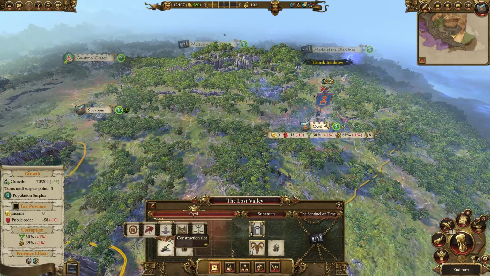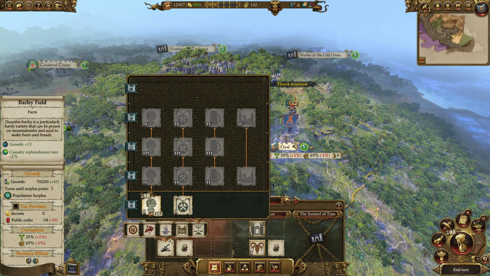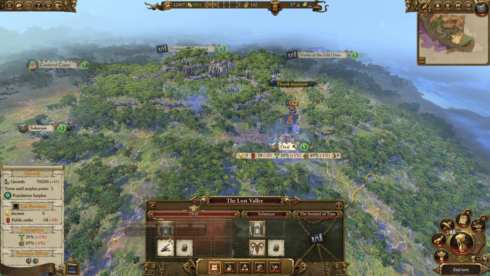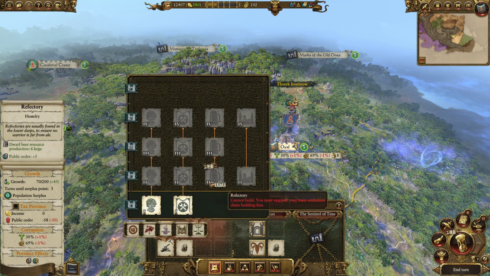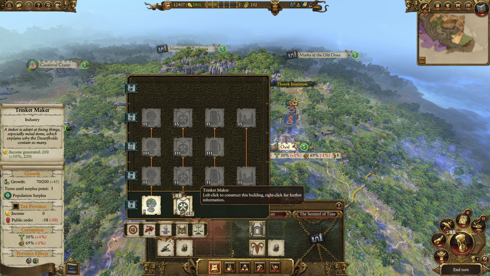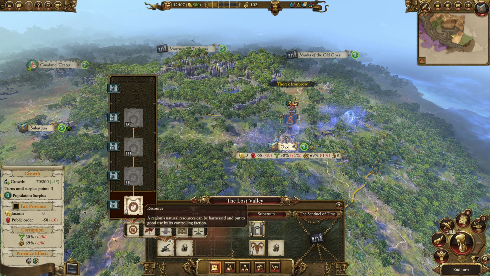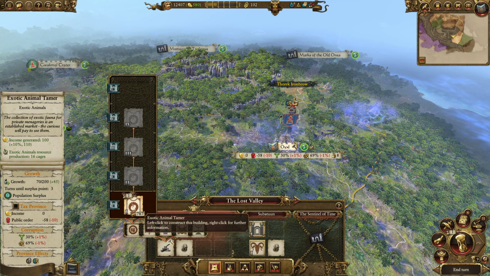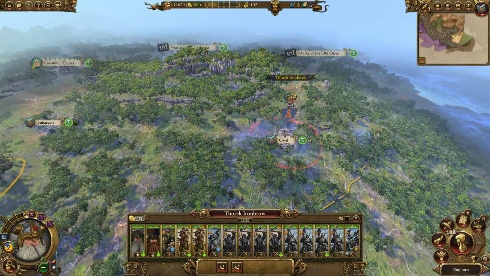Where's the one that gives public order? Can we not get that until this is level 2? Ah, we can't. So let's get the trinket maker, I suppose. Oh no. The exotic animal tamer. Right, what's the third here? The Sentinel of Time.